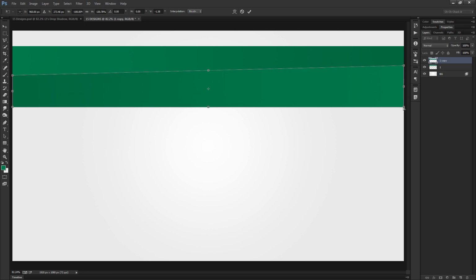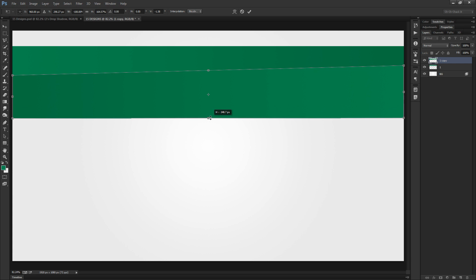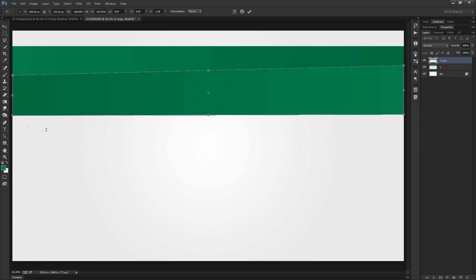And let's also bring in the bottom right-hand corner just a little bit. And let's also click and drag the middle down to kind of size it up just a little bit. And maybe we'll actually bring down this corner just a touch. Give it a little bit more of that perspective feeling to it. Alright, so now that that looks good, let's hit the check mark up top to commit the transformation. And let's rename this as Layer 2.